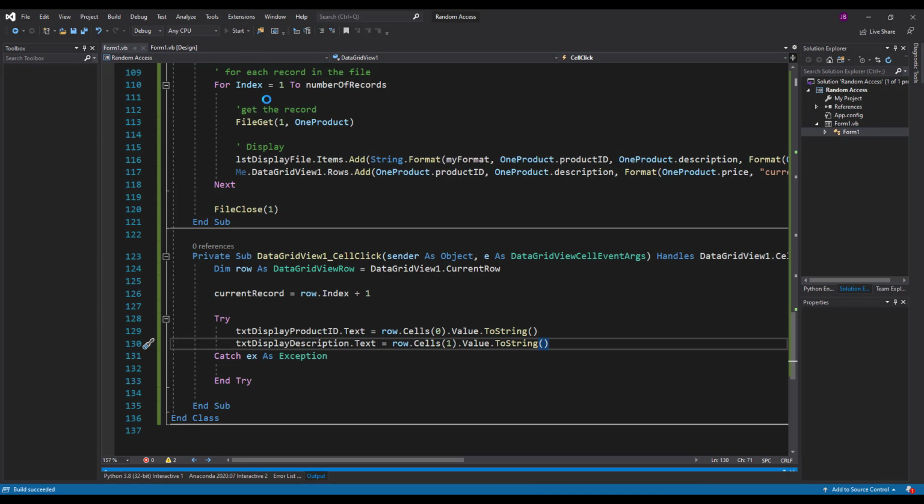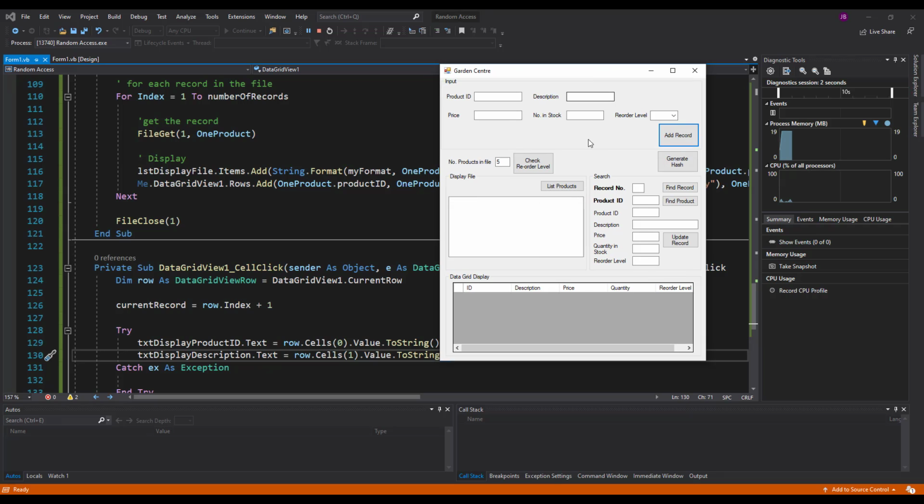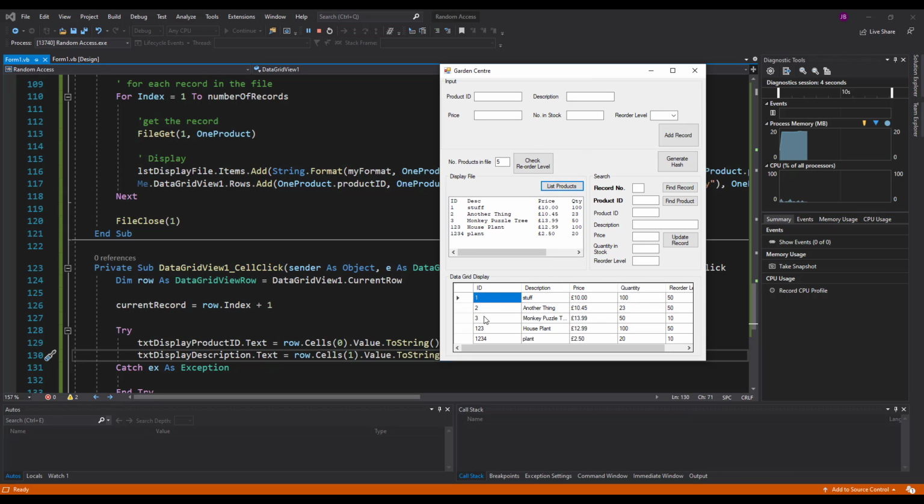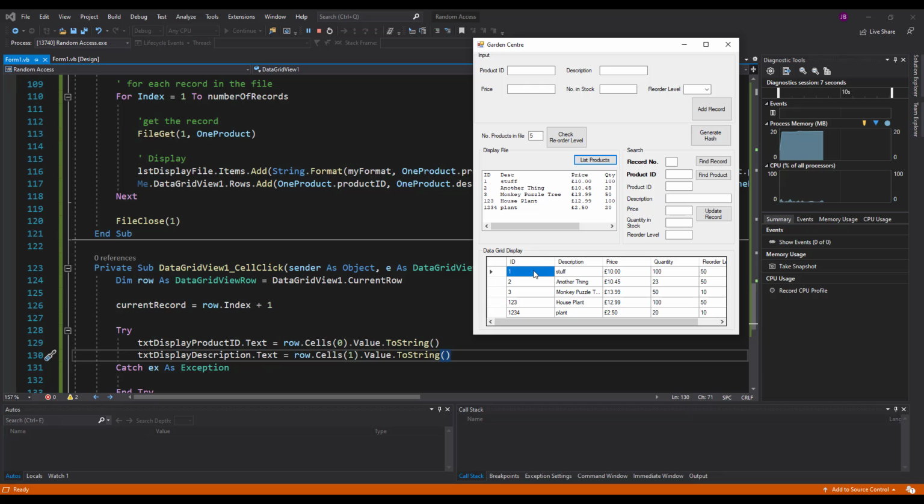Well, let's have a look. Display. Okay, so this is the ID, isn't it? This first column here is IDs. So txt display ID.text is given the value of the row I'm on at the cell position 0. So this is position 0. Well, display description must be at position 1 of the cell. And this must be position 2, position 3, and position 4.